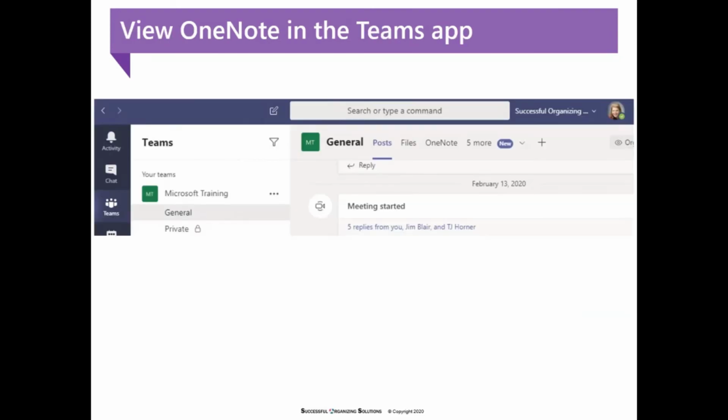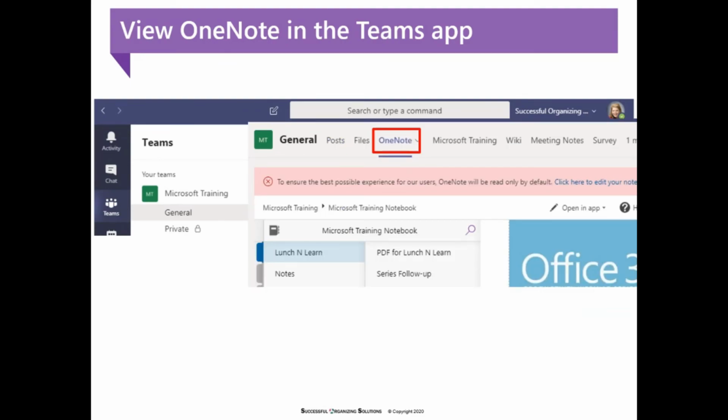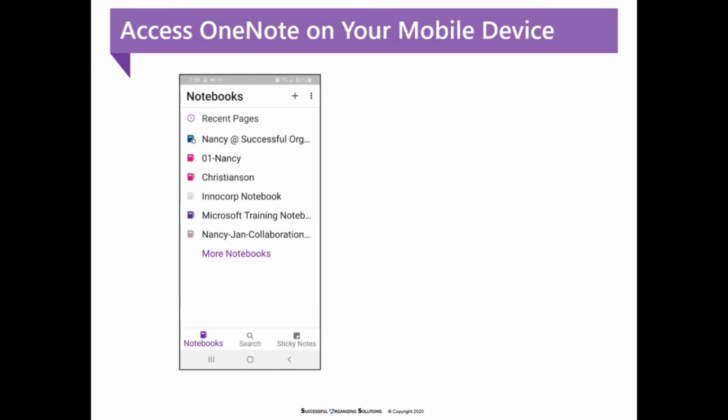If your company is using the collaboration app Microsoft Teams, you can integrate your team notebook into your Teams app for easy access. It just gets added as a tab in your channel. Since OneNote notebooks are stored in a cloud location, OneDrive or SharePoint, and that's one of the big advantages of not on your C drive, you can access them from anywhere, anytime, on any device.